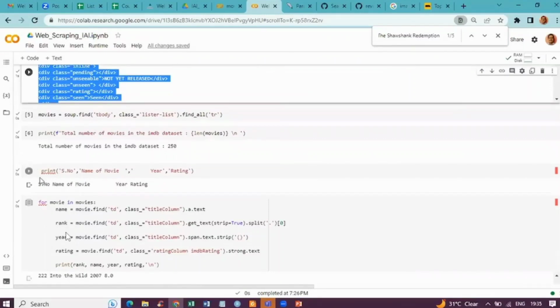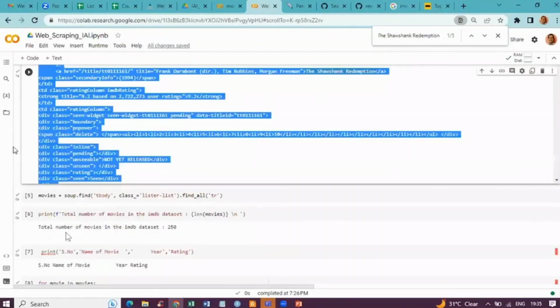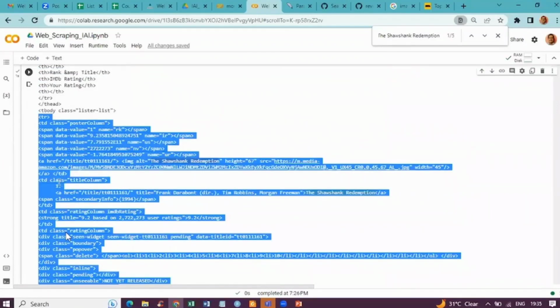Now this is for each row that I am doing the same thing. So I am getting the name of the movie. I am finding the TD which has the class title column, so I am narrowed down to this TD.